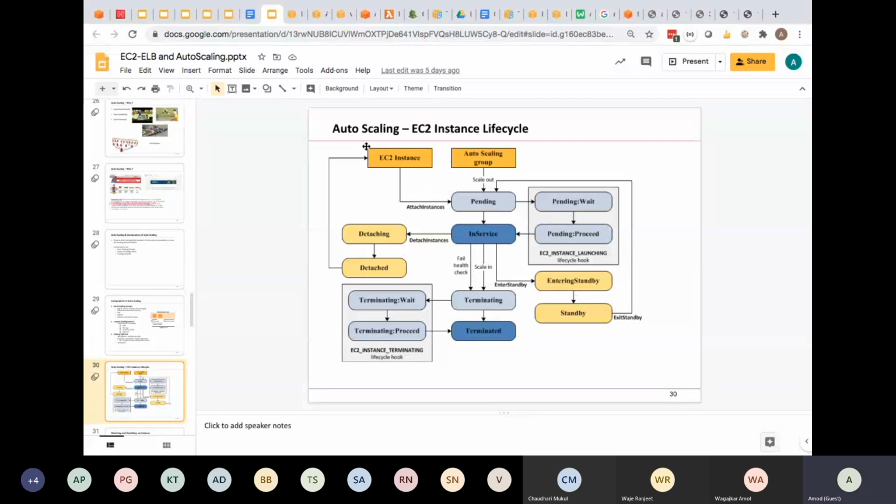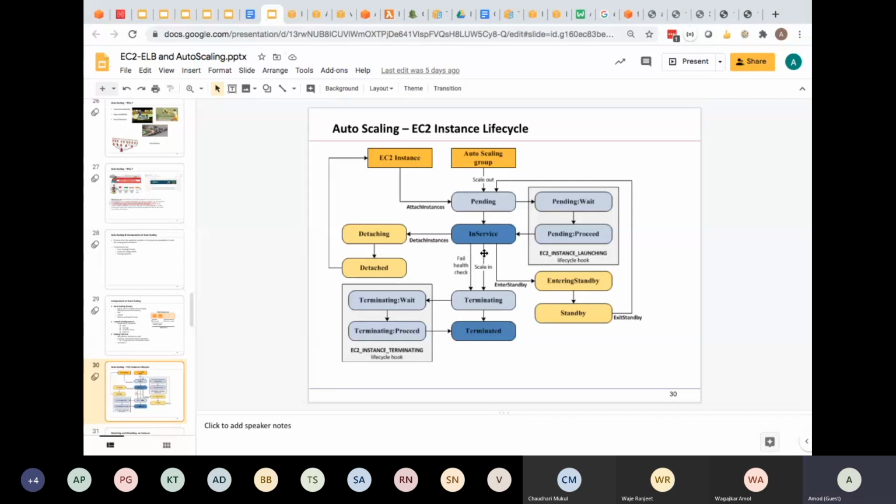When you create an auto scaling group and specify the configuration, if a scale out happens, it is going to start an instance. The instance goes into pending state, and from pending it goes to in service. Going from pending to in service might take some time, because the instance needs to be launched, and if there is an application that needs to be started, it should be up and running. So it takes time, and after that it is in service.